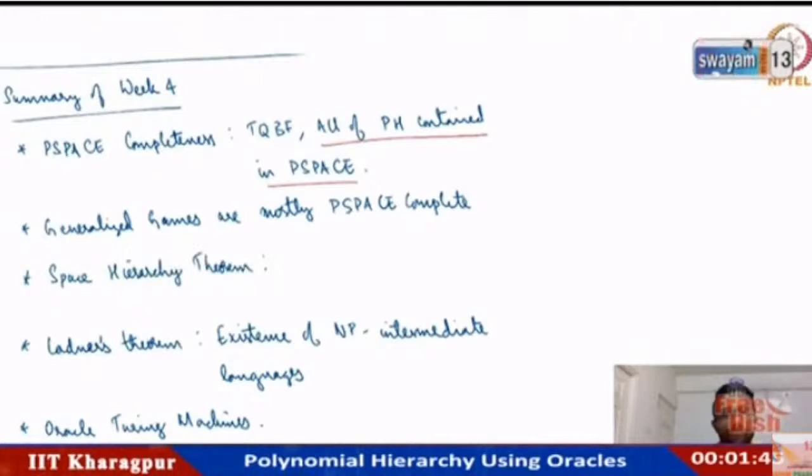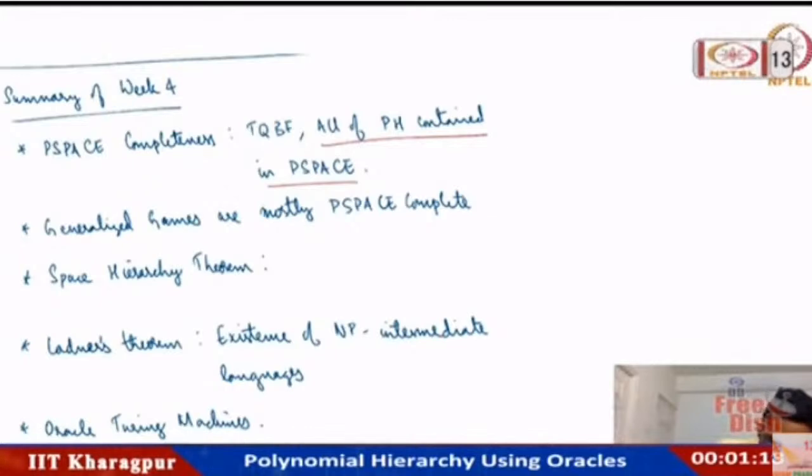Basically, if g is little o of f, then DSPACE of g is strictly contained in DSPACE of f, meaning there is something that you can compute with f space that you cannot compute with g space. This is the space hierarchy theorem. This was proved also using diagonalization, much like the time hierarchy theorem. So these were the main concepts.